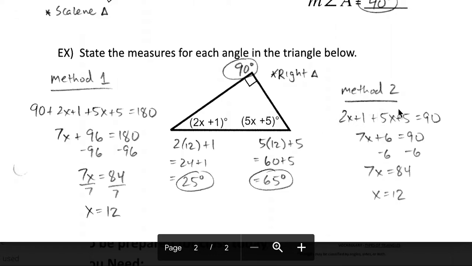So we could just say that those two angles add up to be 90, and we could solve for x that way. Either way, we get the exact same x value, and we can plug that back in to find the measure of each of our angles here. So 2 times 12 plus 1 gives us 25, and 5 times 12 plus 5 gives us 65. Those two add up to 90. Add that with our third 90 degree angle there, and we know we have 180 degrees in that triangle.